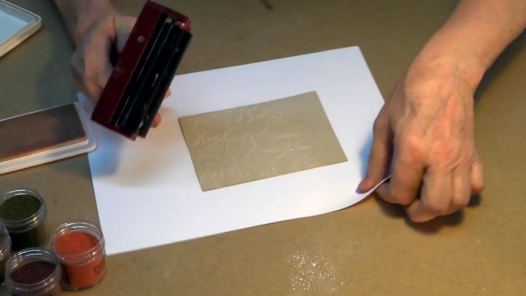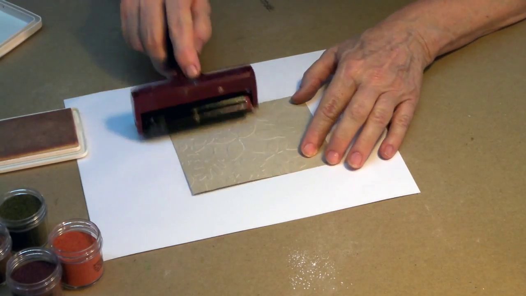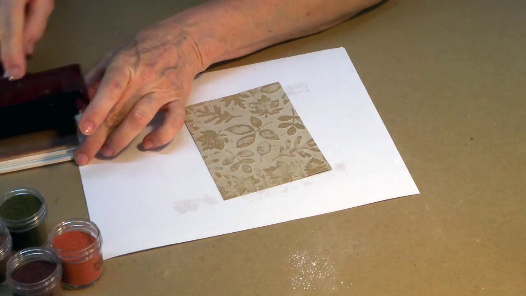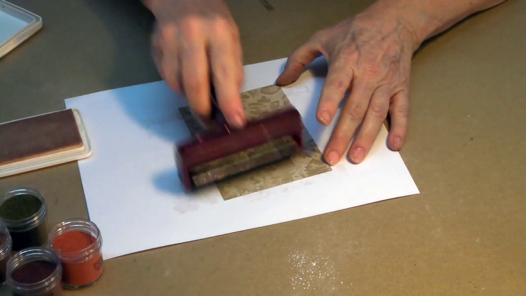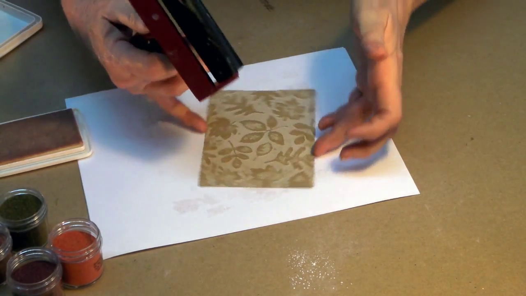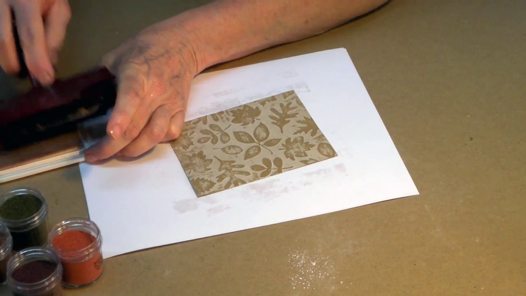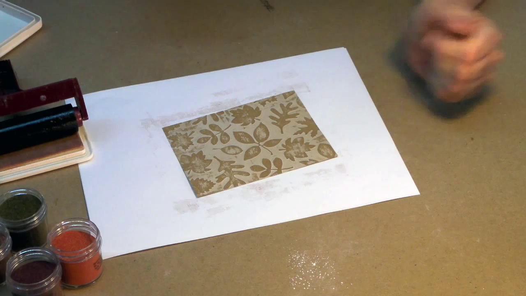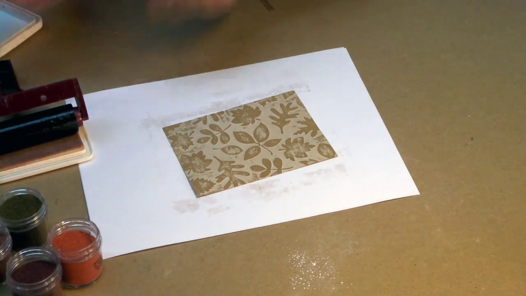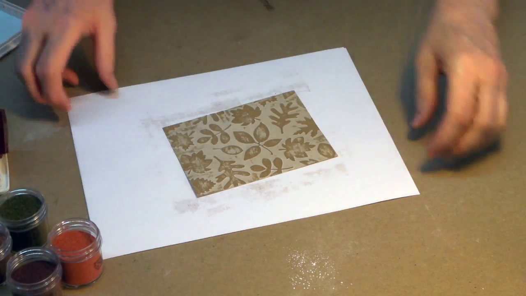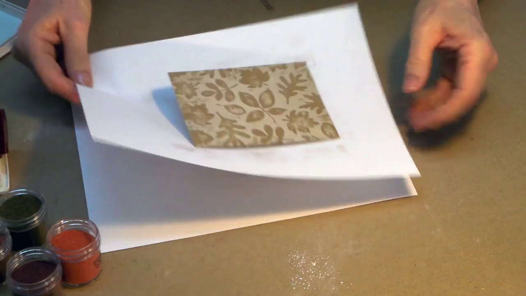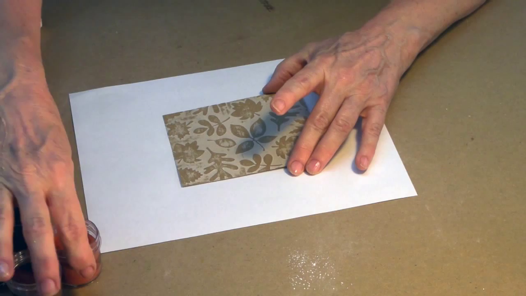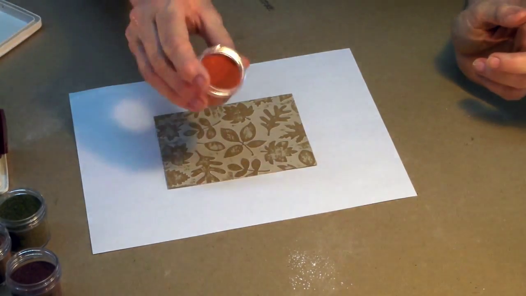And then we're going to go over our piece. It might take a couple of times of you doing this to really get the right knack of it. I did two or three before I got what I felt like was a comfortable amount of ink on my piece. Just keep turning it, adding your color on a little bit at a time. You can see how much we have on there. Now let's get rid of that inky piece that's underneath, it'll just grab extra color that we don't need.